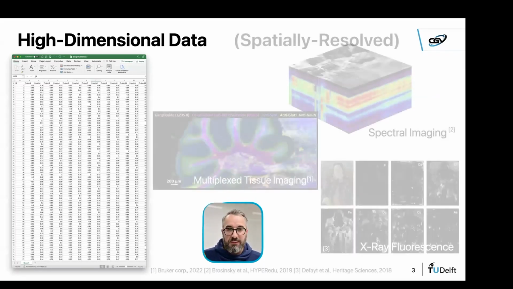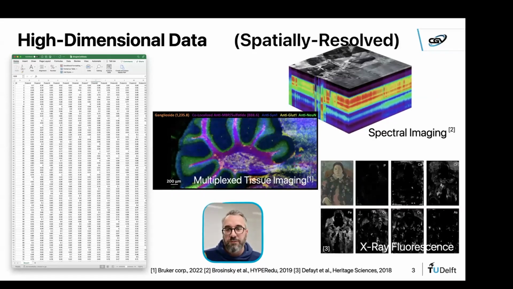But in recent years, we got all this spatially resolved high-dimensional data. Like we have this multiplex tissue imaging that you guys over there are very well aware of. But these data are also available in other domains, right? So satellite imaging has been using hyperspectral measurements for quite some time. The idea here is instead of only getting RGB for an image, you get a full spectrum of the visible and also invisible light. So you basically also get a high-dimensional space per pixel.